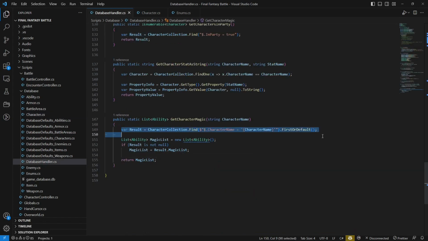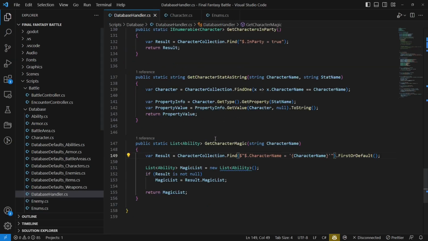So first we're going to get the character. And pay attention to this dollar sign notation here. This might look a little confusing if you're not familiar with it. This dollar sign is part of LiteDB's syntax that we were just talking about. This one outside the quotes is a C# convention, so that within the quotes, you can pass in a variable value in the curly braces. Also pay close attention to the single quotes on each side of these, because you're passing a string into a database query. You want to have the single quotes around it. FirstOrDefault is necessary here because this method, the Find method, could return multiple.